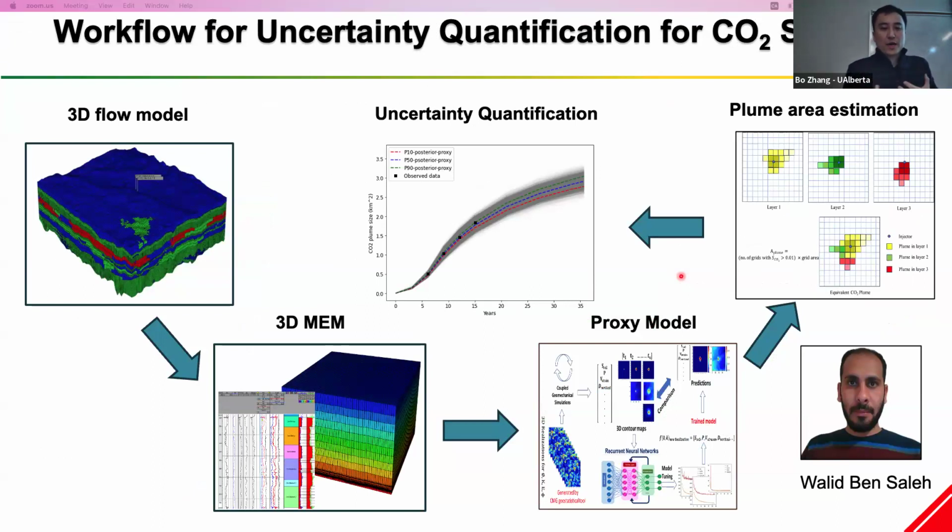Then it is possible to have a lot of realizations with different plume shapes and different plume areas. At the current stage, we didn't find a great way to treat it in 3D, so we overlap all of those CO2 plumes vertically and find the maximum plume shape, as seen from the top. Then, if we do have the seismic interpretations, it is possible for us to reject the realizations that are outside of the predictions of the seismic interpretations.